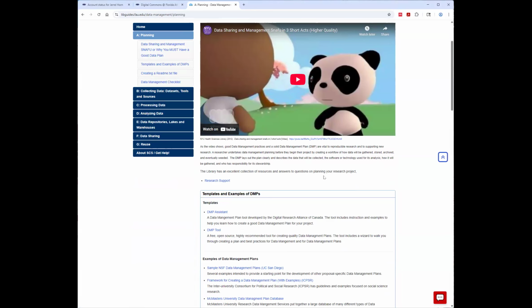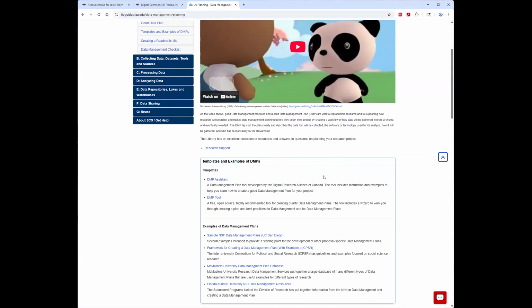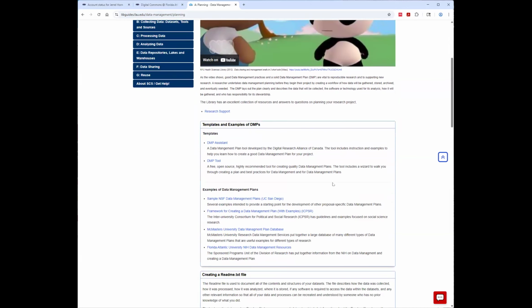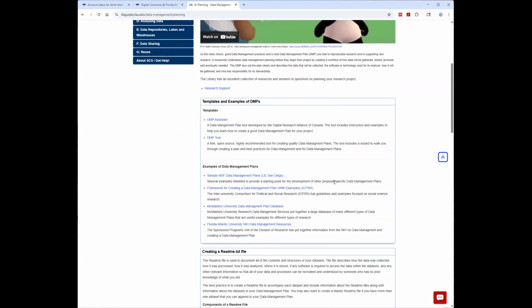And in here are not just information, but links to resources to help you with your data management and with the various parts of it. So for example, this DMP Assistant, it's a tool to help you put together your plan. It includes a lot of instruction and examples for putting your plan together. The DMP tool, as was already mentioned, is another great tool as well.